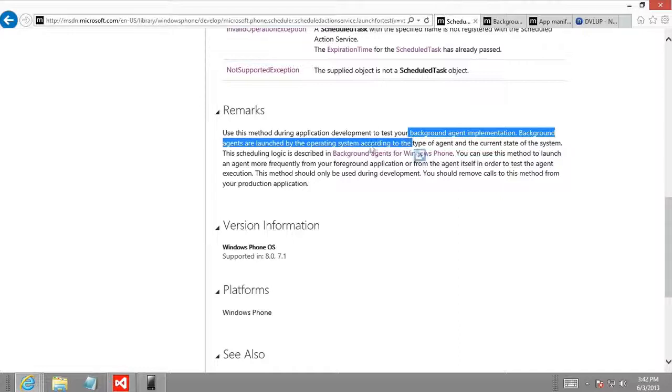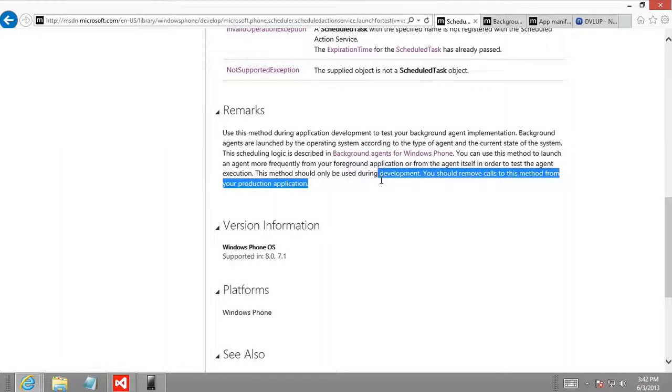This scheduling logic is described in this other article, Background Agents for Windows Phone. You can use this method to launch an agent more frequently from your foreground application or from the agent itself in order to test the agent execution. This method should only be used during development. You should remove calls to this method from your production application.